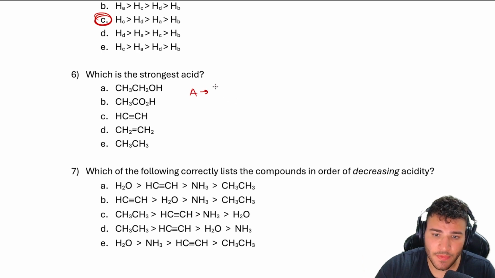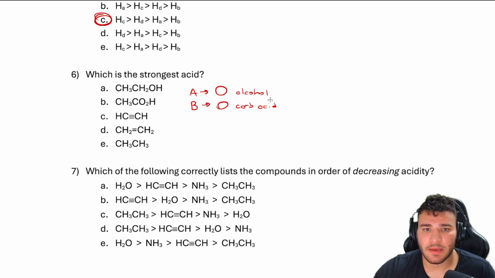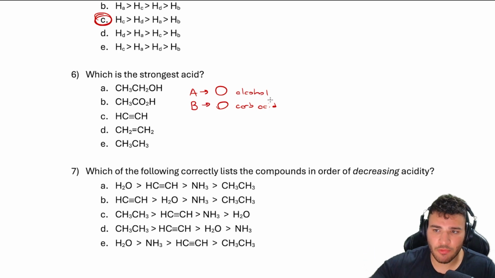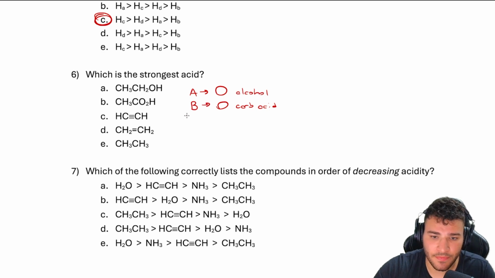In answer choice A, we have a hydrogen connected to just an oxygen, right? And we could just say that it's an alcohol, right? That might come in handy. In B, we can say that this is an oxygen that is a carboxylic acid. I like to mention functional groups, especially when it comes down to oxygens, because you'll often have to compare oxygens that are carboxylic acids or alcohols. If you just remember in the back of your head that carboxylic acids, because of that double bond, have an inherent resonance to them, you will realize that carboxylic acids in most cases are going to be stronger than alcohols. So I like to write down the functional group when it comes down to that.